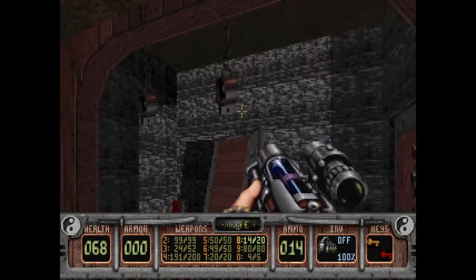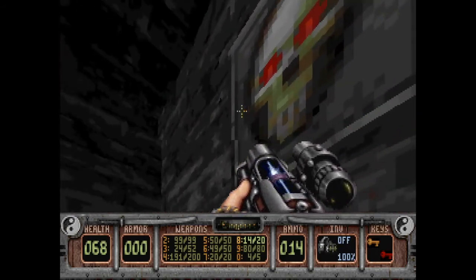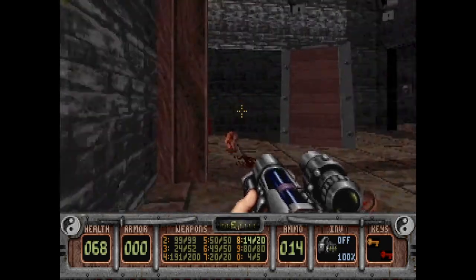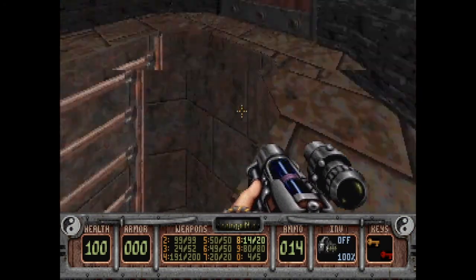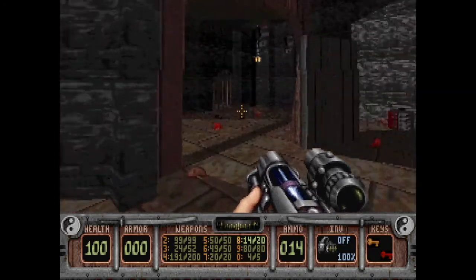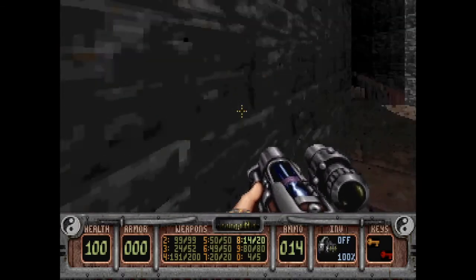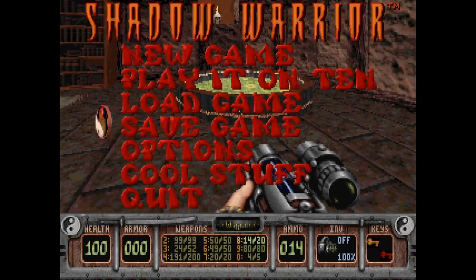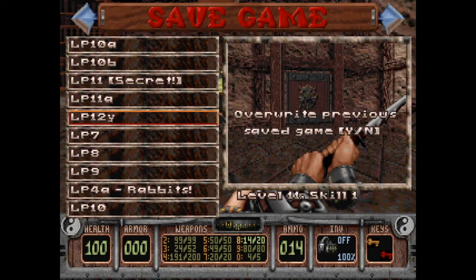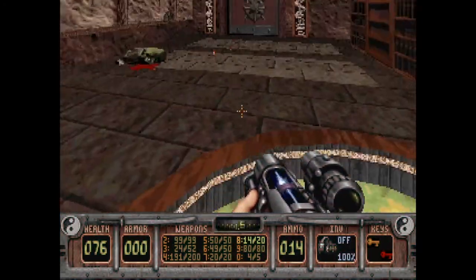Hmm. Ah, here we go. There's a ladder down on this side. Okay, now I'm curious about the pool of liquid. So let me open that back up. Go back up these nauseating stairs. Let's check out this pool of liquid. Is it a portal? I keep doing that. No, it's just acid.